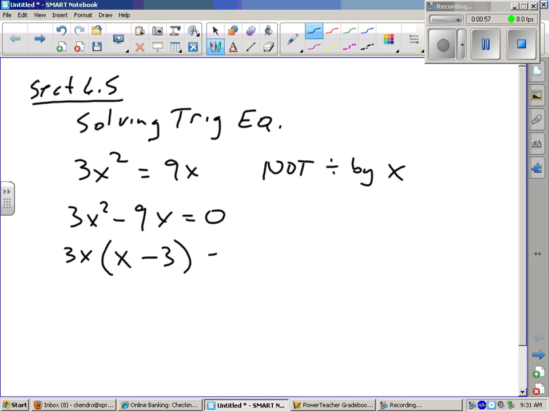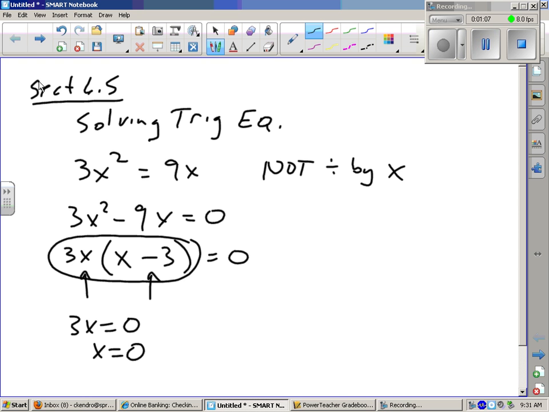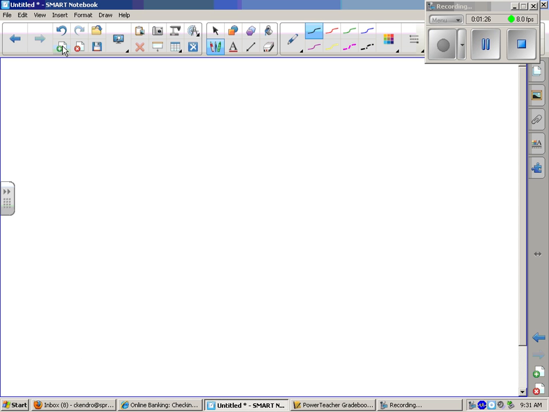So 3x squared minus 9x would be 3x times x minus 3. And then, because this whole thing is equal to 0, either this is 0 or this is 0 for that to be true. So to solve it, we set each part equal to 0. And so the answers are x is 3 and x is 0. So the process is going to be similar, but instead of having x here, we'll have sine of x. And you'll have to take it one step farther. So let's throw in some trig and see what happens here.